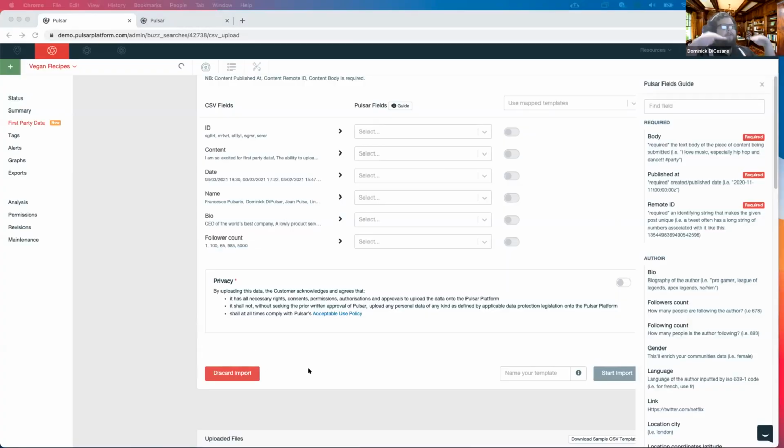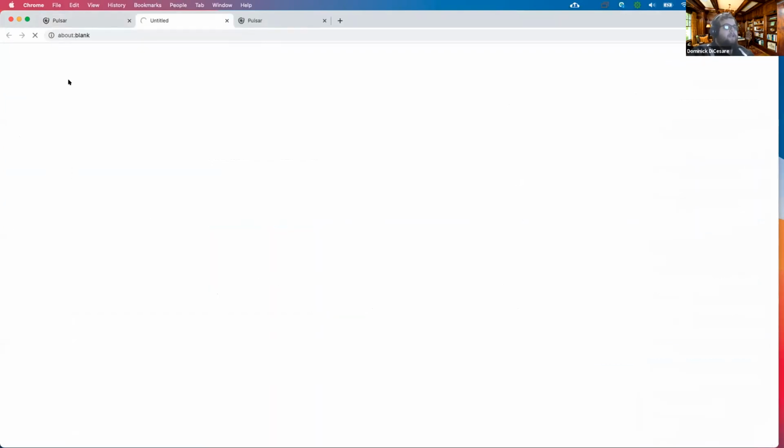I'm happy to share my screen just to show that. When you're on the CSV uploader and you're choosing your columns, when you go to import, there's a box to tick. In that are our first couple of statements, and there's also a link to Pulsar's acceptable use policy. So those are going to be your policy guidelines.